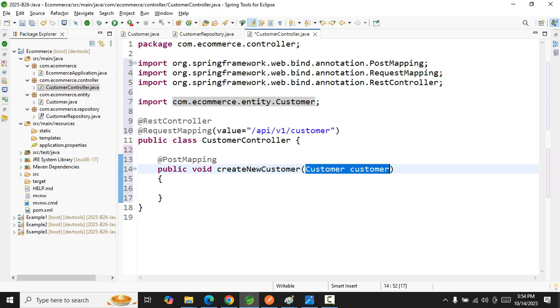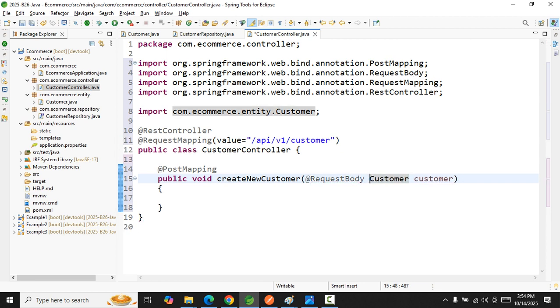Postman only knows where exactly to send the request, and Postman always makes the data communication following a JSON format. So how do you parse JSON into a Customer? That can be done using RequestBody, so the JSON gets converted into the particular object.